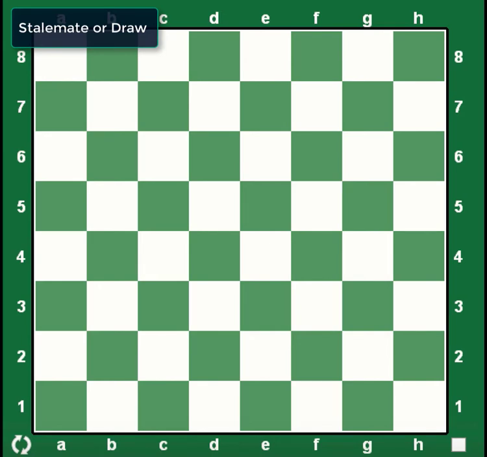Okay, so we're going to do a stalemate example. So let's say black is going to be stalemated. Let's have a black king here, then we have a rook here and a king here.